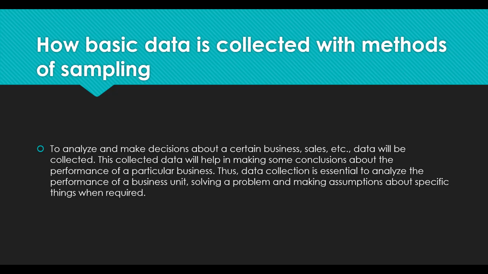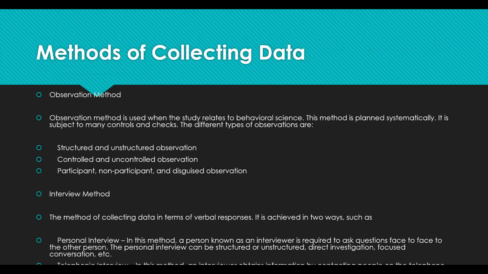To analyze and make decisions about a certain business, sales, etc., data will be collected. This collected data will help in making some conclusions about the performance of a particular business. Thus, data collection is essential to analyze the performance of a business unit, solve a problem, and make assumptions about specific things when required. So, are we clear with these concepts of methods of sampling? Yes. Okay. So there are the forms of collecting data, also known as the methods of collecting data.